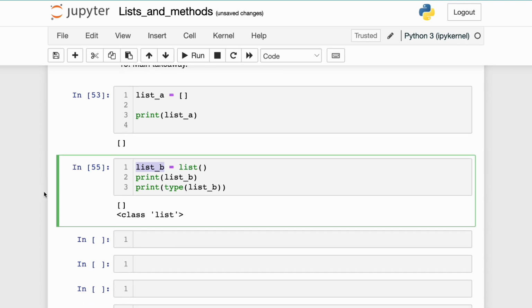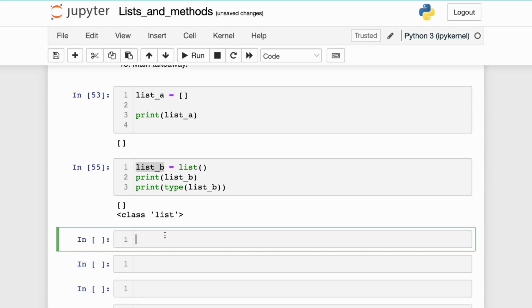Now, I want us to also create a list with integers, because we said a list can contain items that we separate with commas. So now let's create a list of integers.